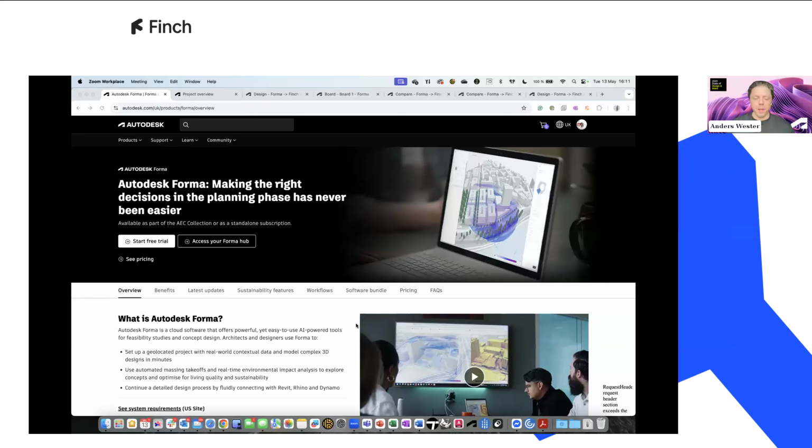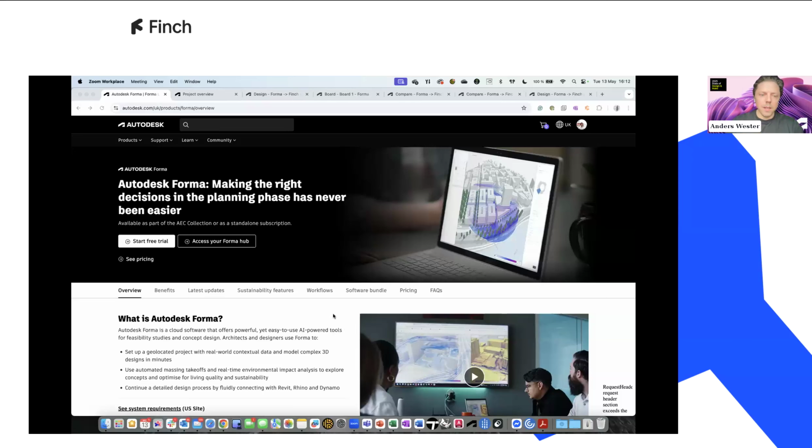All right, so I am Anders, and I am a part of the Autodesk Forma team. I'm an architect working with customers across the globe, helping them to integrate Forma into their workflow and be more efficient, primarily in the early phase of design. We work in the phase where you use volume studies and analyze the results before going into the next phase. In this case, it will be Finch going inside of the building. So it's really exciting to explore this combined workflow from Forma, to Finch, and to Revit.